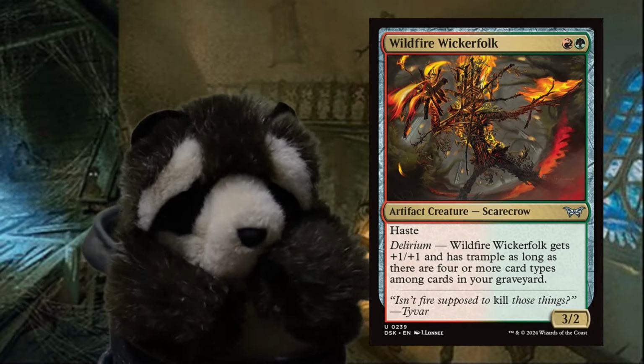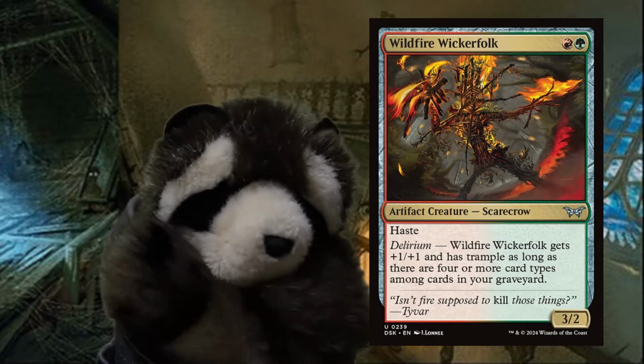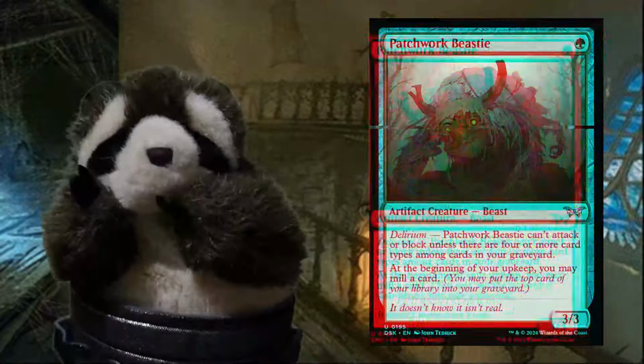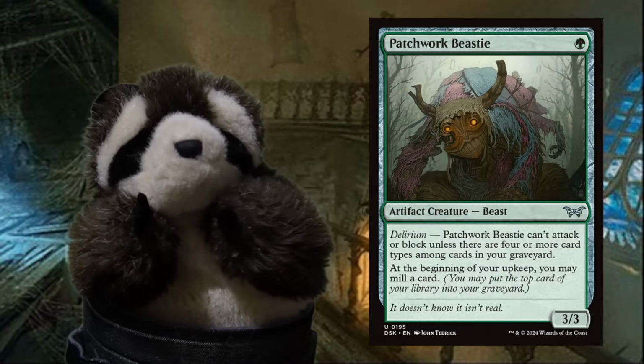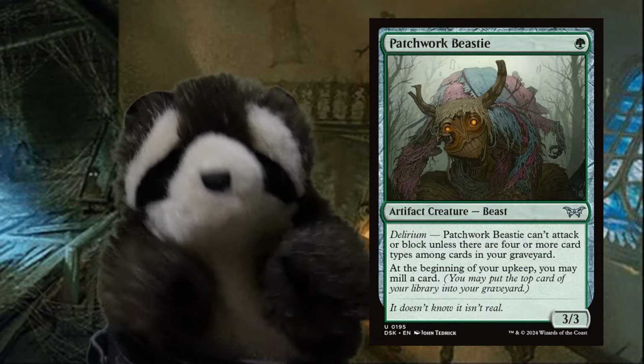Just look at Wildfire Wickerfolk. Sure, a 2-mana 3/2 with haste is good, but a 2-mana 4/3 with haste and trample is really good. Patchwork Beastie is a single green for a 3/3 artifact creature that can't attack or block unless you have Delirium, but you mill a card at the beginning of each of your upkeeps.